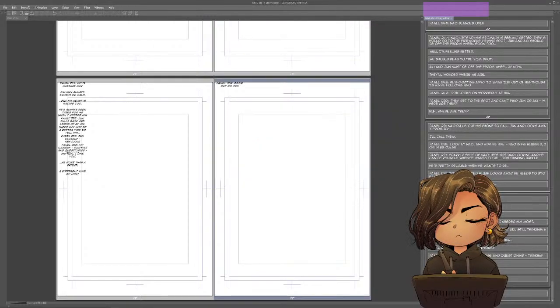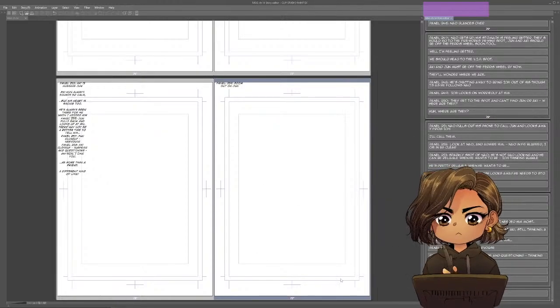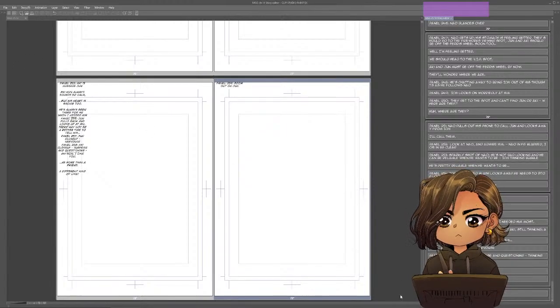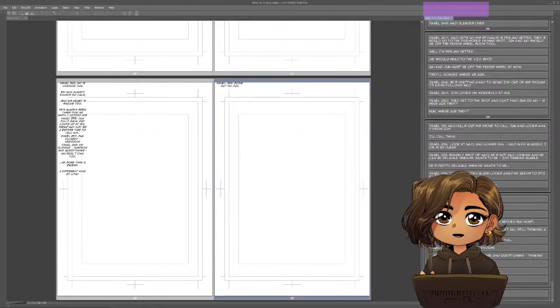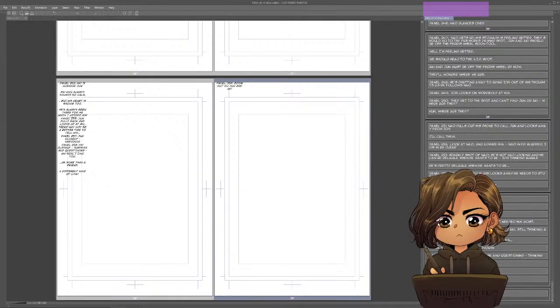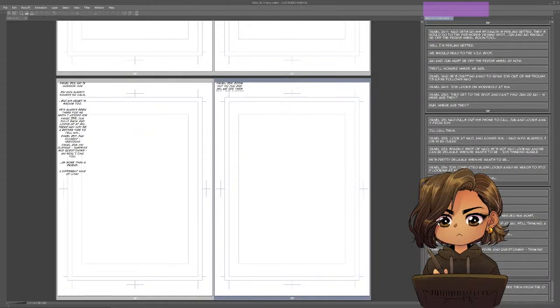How do I want to do this? Because this page likely has to end. It has to end on the cliffhanger. It's the page turn page. It has to end with the phone ringing and interrupting Jun. How about this? Zoom out on Jun and Aki. We see them from the outside of the Ferris wheel pod. Right?